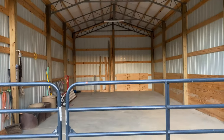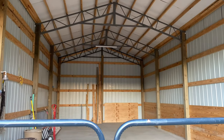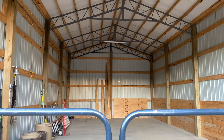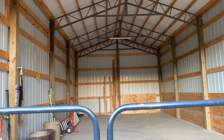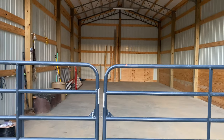It is super, super tall. I wish I could remember how tall the top right there is, but I just honestly can't. But I can tell you it's really, really tall. And this is where we will keep the hay.